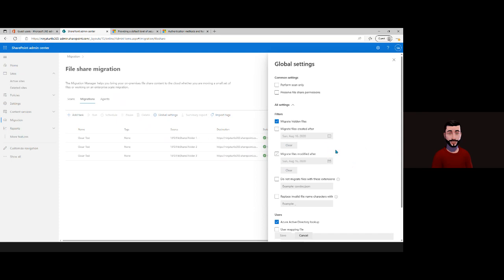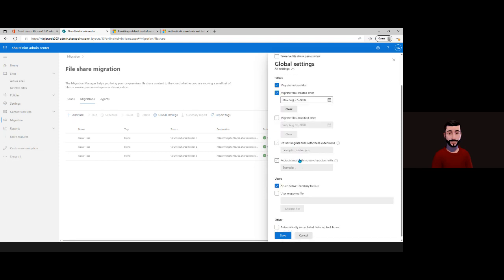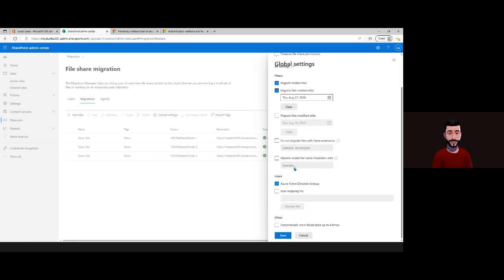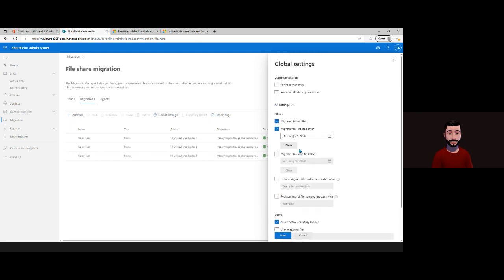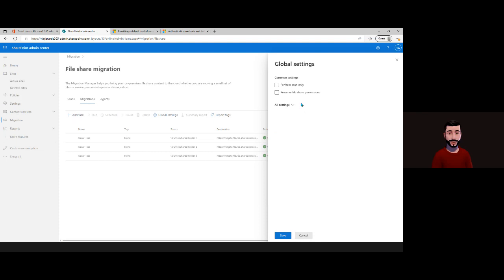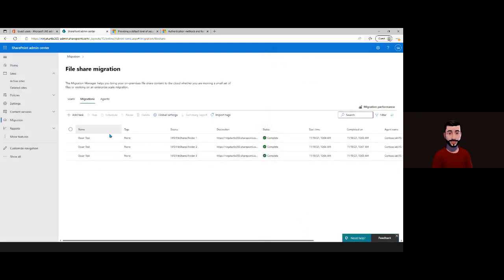This is something Greg mentioned: Migration Manager allows you to schedule migrations, right? Putting a specific date throughout the week, and then making sure you put some rules in there, like, hey, I don't want to migrate things that were modified after or before a certain date. So this is where you find all those things.